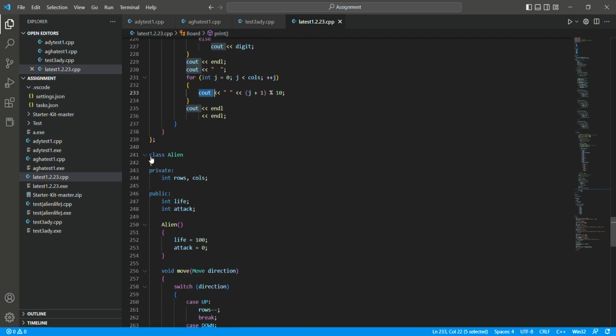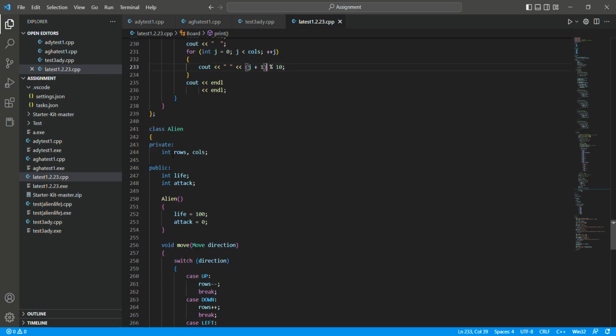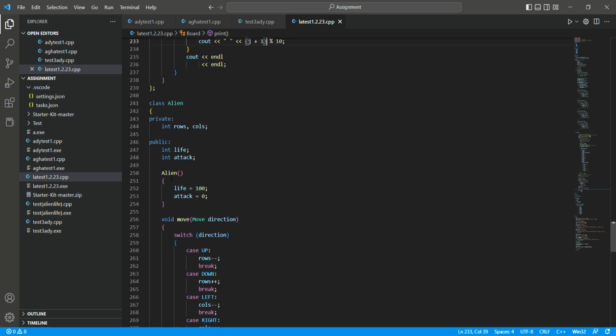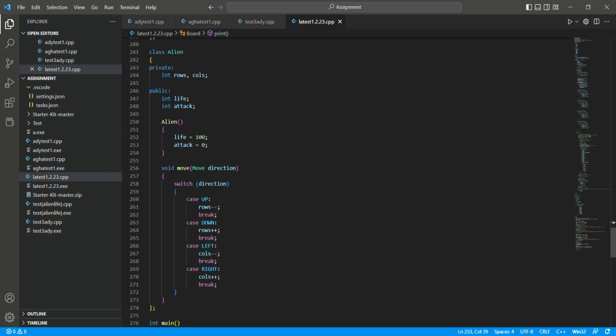Alright, so after that we will go to the class Alien. So private int rows, column, and then public int life, int attack. Alien life 100 and attack 0, and then void move, move direction. So for this one, this is basically the alien's life and attack, which will be displayed.